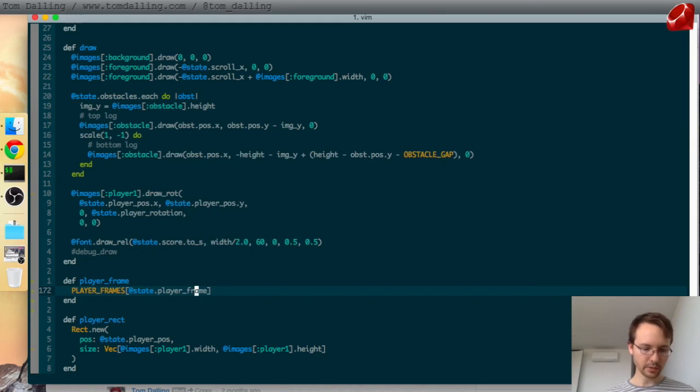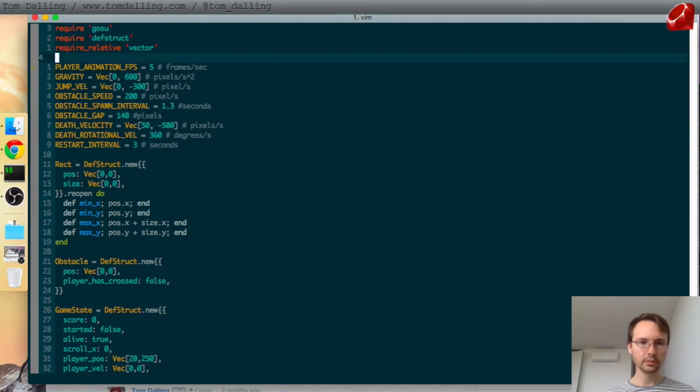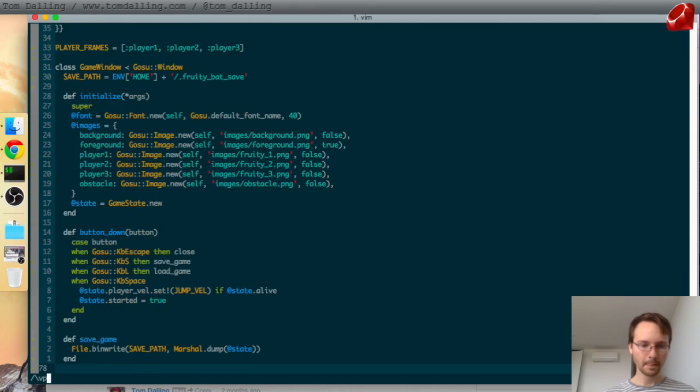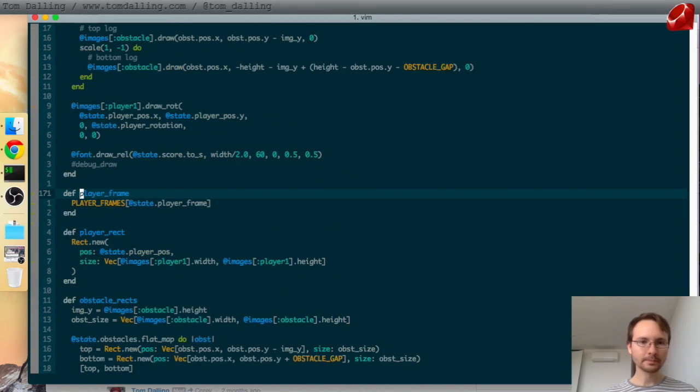I believe that's what we called it. Yes, player underscore frame. So we get the current frame out of this player frames constant, which gives us a symbol, and then we look up that symbol in images.